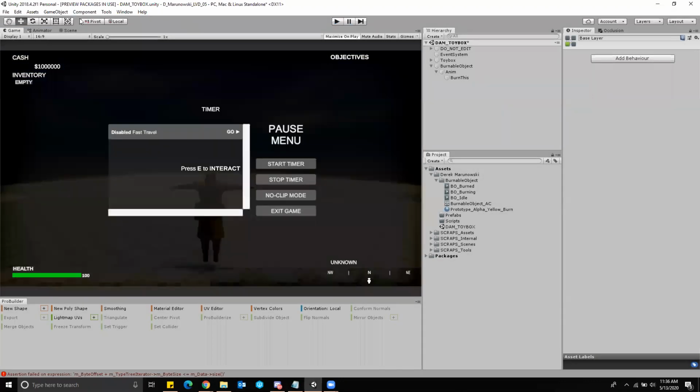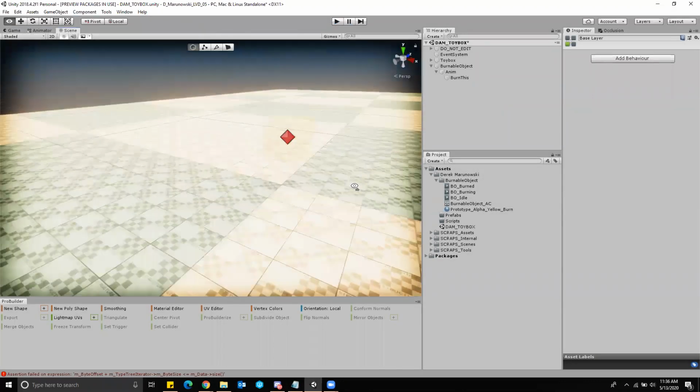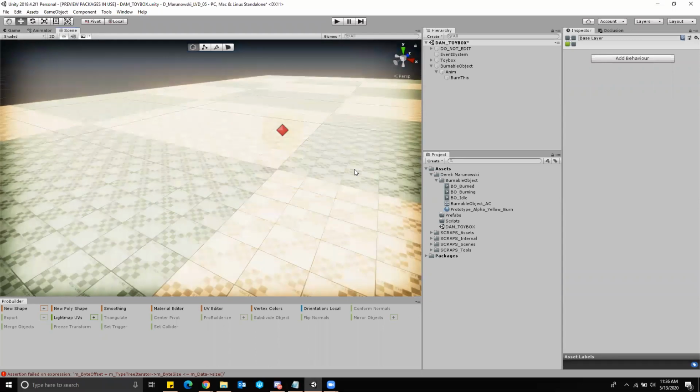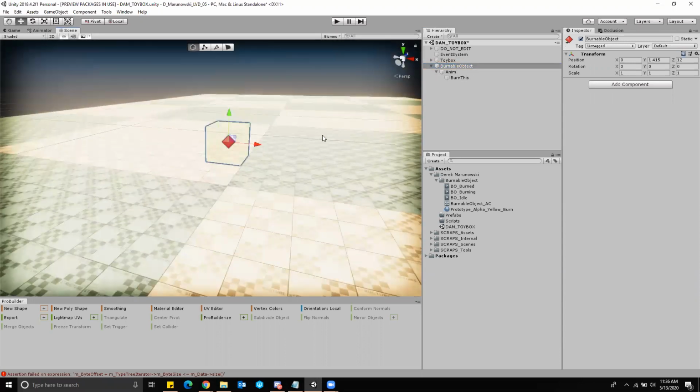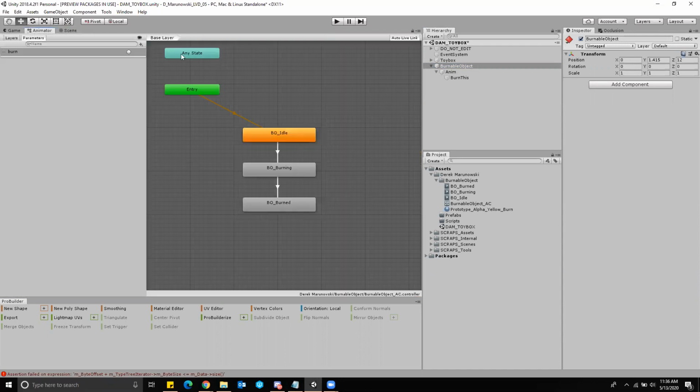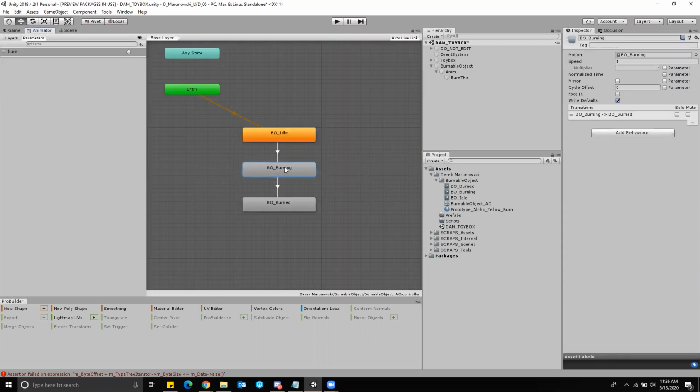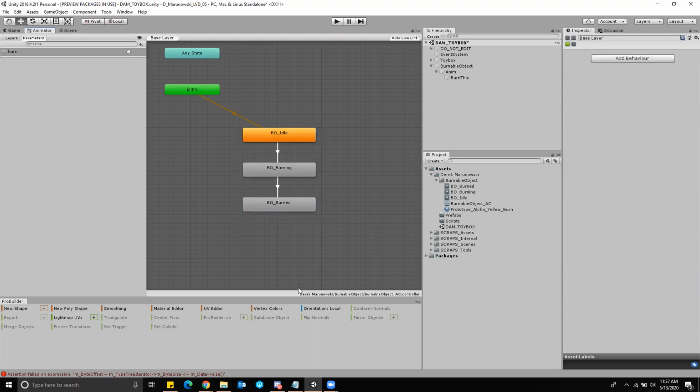Well, let's do that now with another object. I'm going to stop playing, and then we're going to pull in some of these interactive objects that are in the project. So imagine that this burnable object is actually a door or a bridge or anything that you animate. Same idea. This is the idle of the door. This is the door opening, and then this is the door idle open. We're just calling it burning, and it's burning something instead. As long as you think about that when you're animating something and separate them into their states, you'll have no issues connecting any animation to an event or to an input or to whatever.